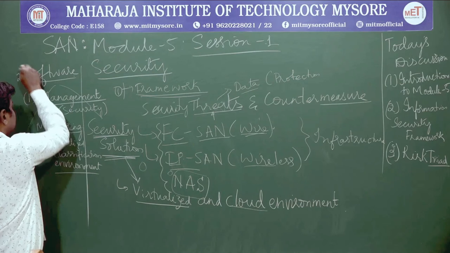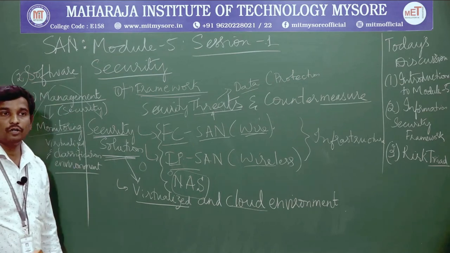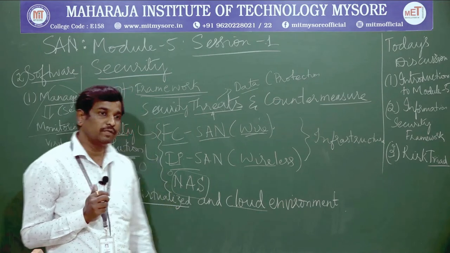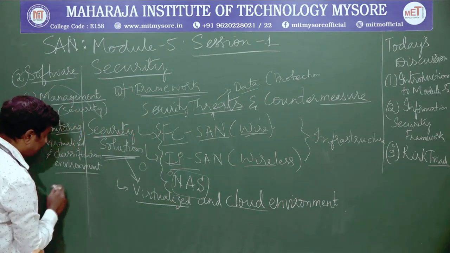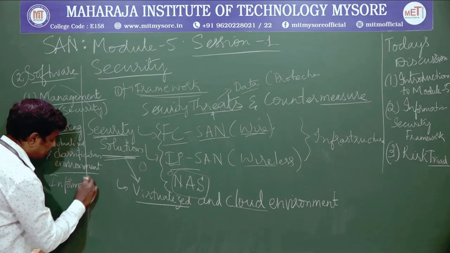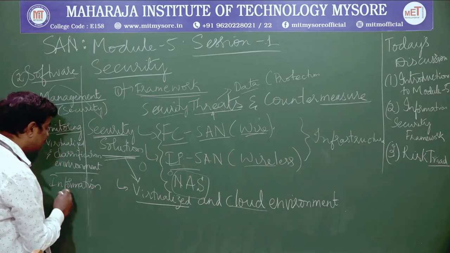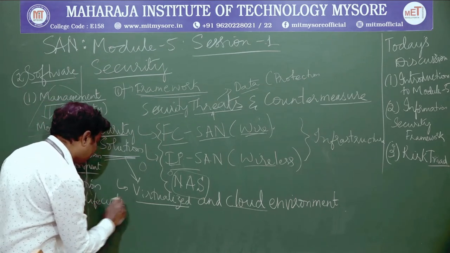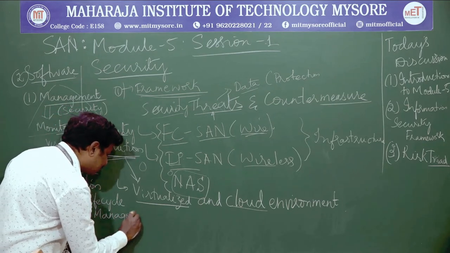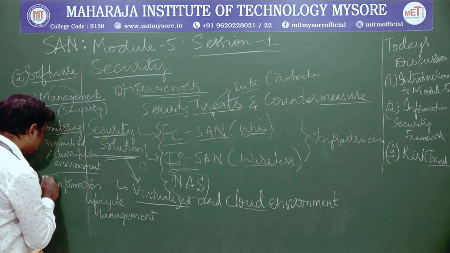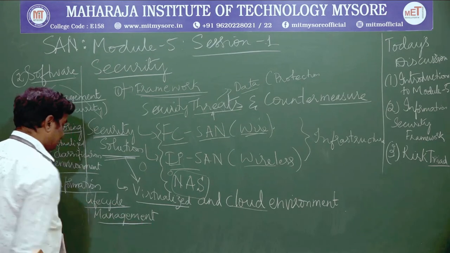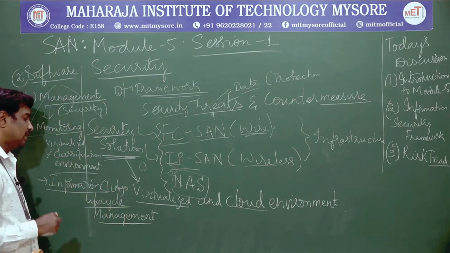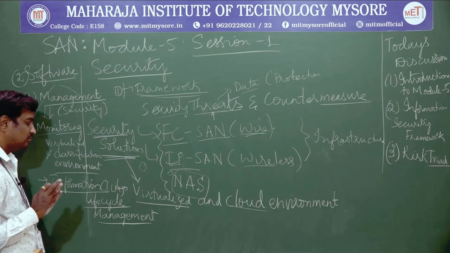This is the second part we discuss in this module. And in the third module, we discuss information life cycle management and storage tiers. Whenever we share our information in the storage area networks, we need to follow some procedures, some life cycles. When the data has arisen, and when the data is being managed, at what stages we need to manage it, that is how we identify information life cycle management. We call it ILM, for managing the secured infrastructures as well as securing the data.